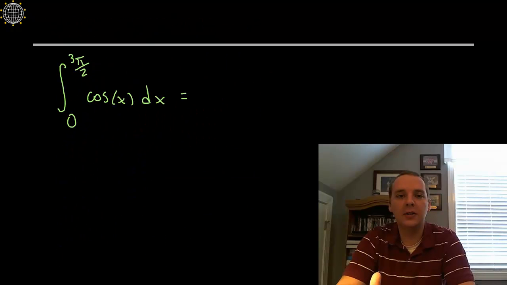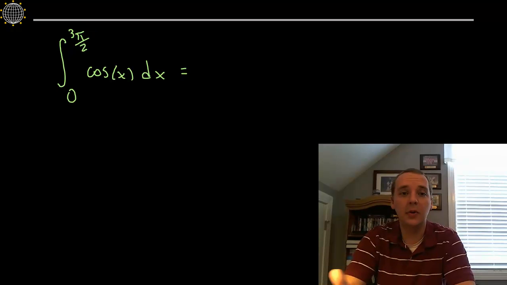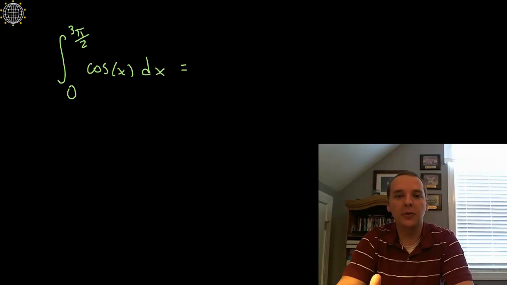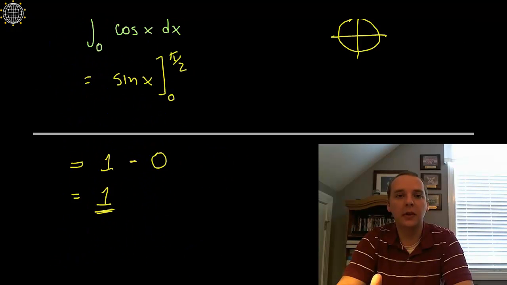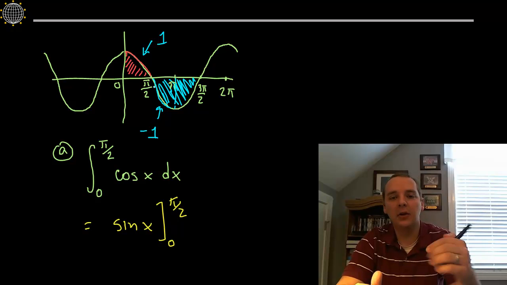Let's finish up with one last example, and this will really explain this here. And we'll make an educated guess on the answer before we even start. Same integral, cosine x, but we're going to integrate from 0 to 3 pi over 2. Okay, so here's the cosine graph, and here's 0, and here's 3 pi over 2 back here. So we're going to integrate from 0 all the way to 3 pi over 2. So we're going to get this net area here above and below the x-axis.